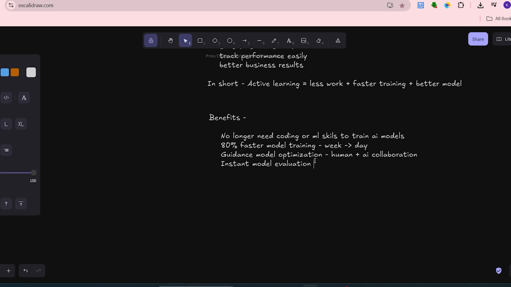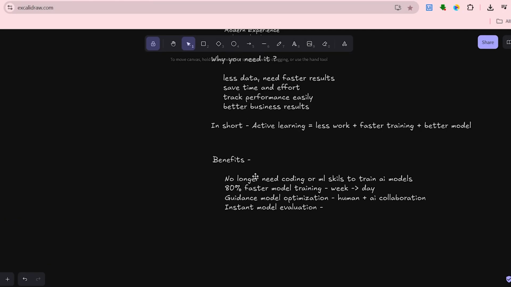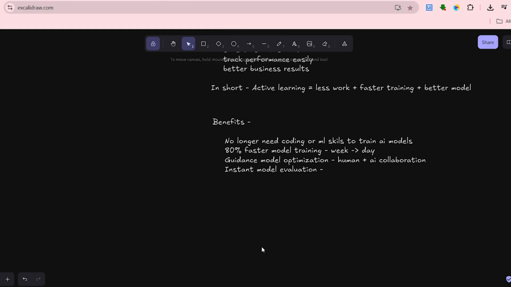Once you start training, it starts its evaluation and gives you the performance analytics so that you can improve your model. I think now you got an idea of what active learning is. You don't need a lot of samples for a document to train your AI model, which in turn means faster training, and then it will give you a better model. So this is what active learning basically means.